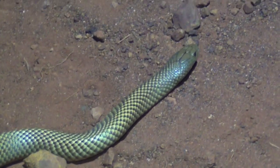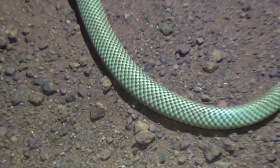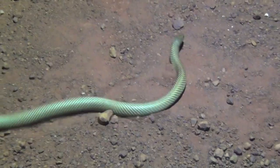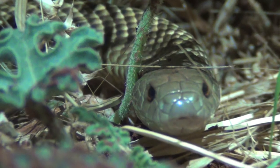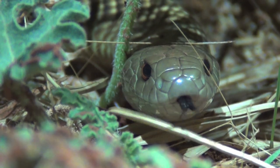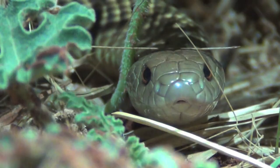These snakes are also known as the King Brown snakes. And you can tell this snake by his quite large scales. Just look at that beautiful pattern. The reason why he's active is because it's a stormy night. And he's on the move. Could even be a breeding male. Well, it's a small one. They don't get very big out here, but up north, they can get up to 3 meters, believe it or not. And get pretty thick and pretty big. These snakes actually hold quite a lot of venom for their size. Not as dangerous as a lot of other venomous snakes in terms of potency, but a lot of venom.